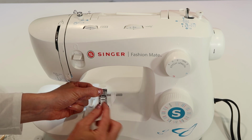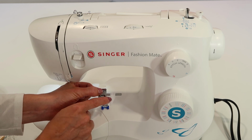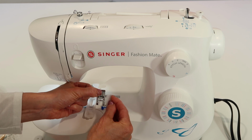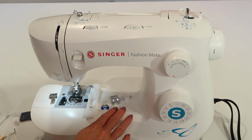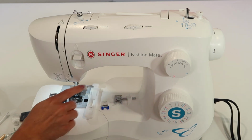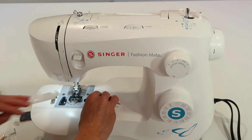This is a foot with a built-in seam guide. So if you are looking to get a 5/8 seam allowance from the center needle position to that edge of the fabric, you can set that to any option along that part, and it will keep you guided. If you're learning to sew straight or you're helping a youngster sew straight, this is probably the foot to put on and skip the regular foot. This is an excellent piece to have with this machine.